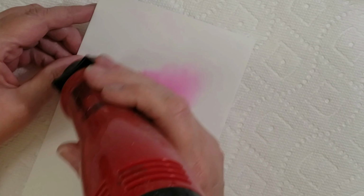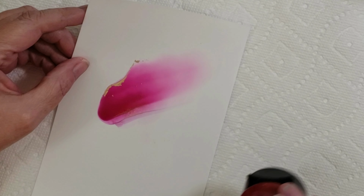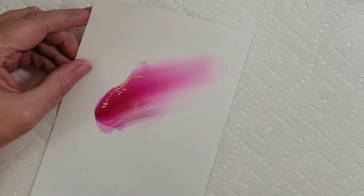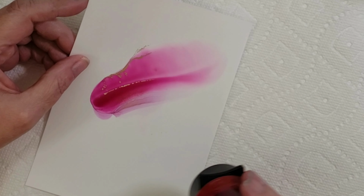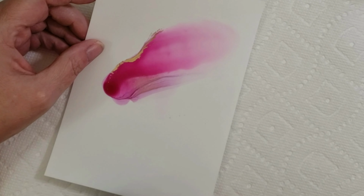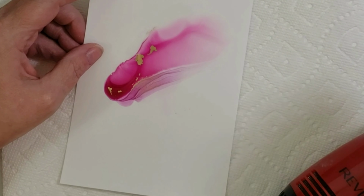Now, one of the key tips I can give you is a tip that just Janice gave me for creating that kind of fade out to where it just kind of wisps out and gets lighter as it goes back into the natural color of the paper. And that is more alcohol. More alcohol is always the key. Your colors start out very saturated and dark, and they get lighter with the more alcohol you apply to them.